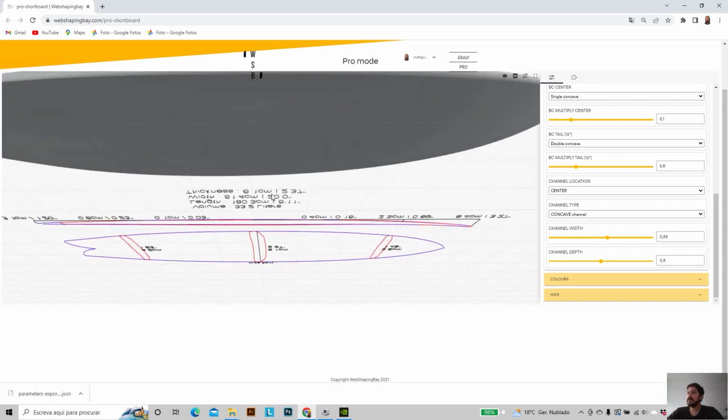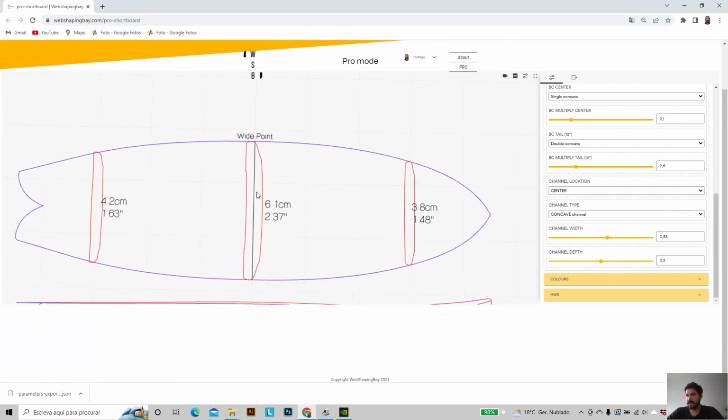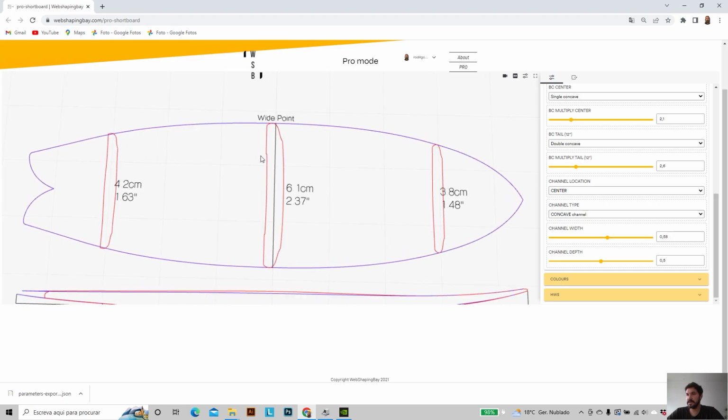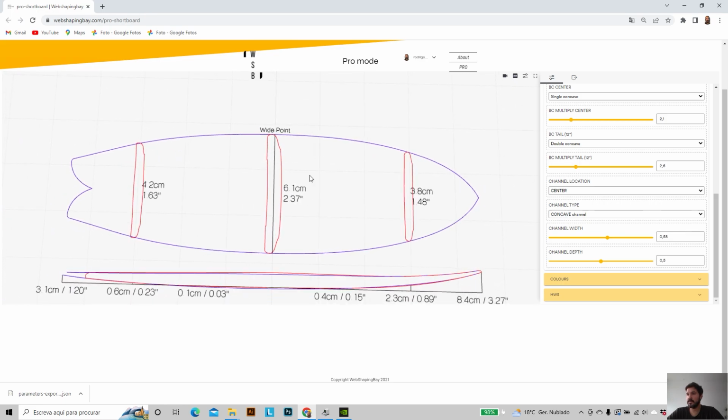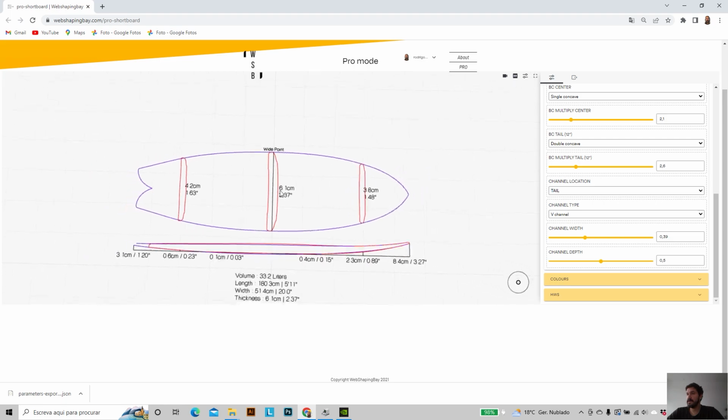It's not very visible, but if we export our 2Ds, we're gonna see our ribs for our skin on frame hollow wooden surfboard will have those channels there. And let's, for example, select V channel on the tail and check what will happen.